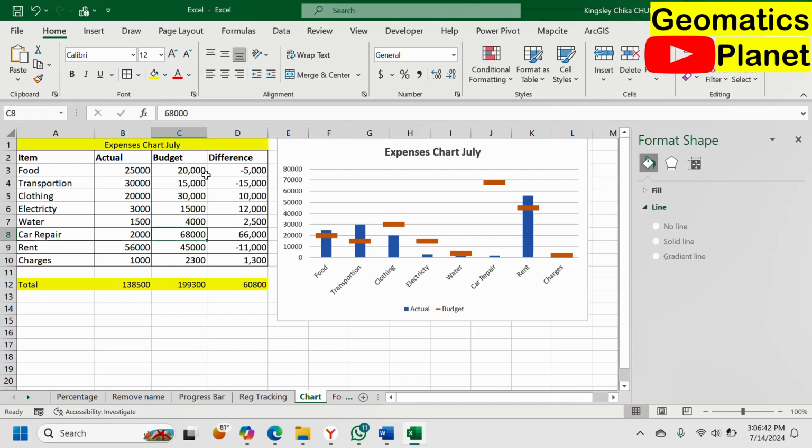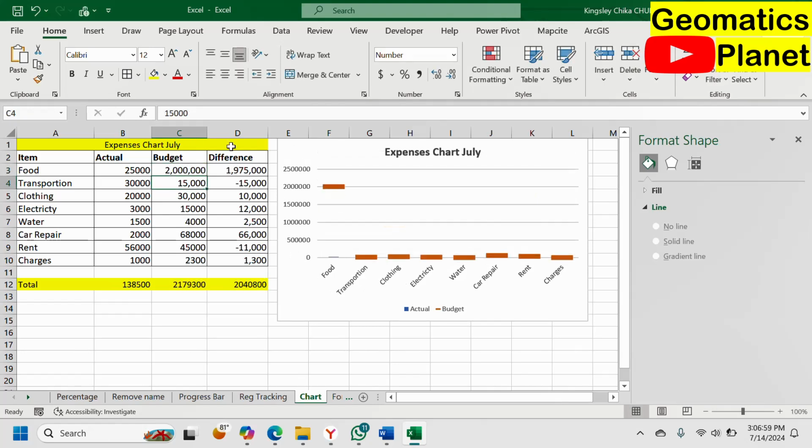It means at any point in time you can make changes here. Let's say you return back to this, and then you go up like this, and in the budget you budgeted like 200,000 and press enter. That's going to change it like this. Let's enter 200,000, press enter. You see it changes, that's 2 million, sorry. So let me make 200,000, press enter. You see the way it changes, between what you budgeted in food and what you actually spend.